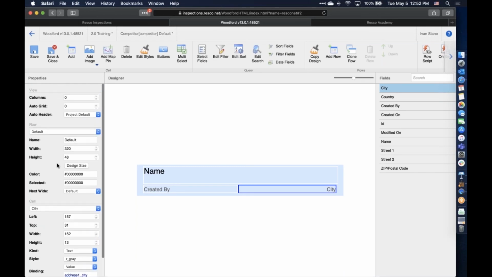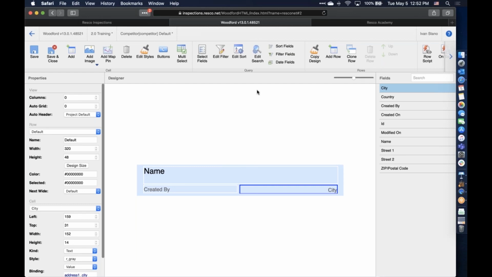It can be as detailed as defining the color, defining the width, height. You can actually do it more easily using your mouse as well. You can place them anywhere on that view designer. Also define some grids, etc., if you want to have a grid in your application. So really a lot of things that you can do as part of the design of the view.